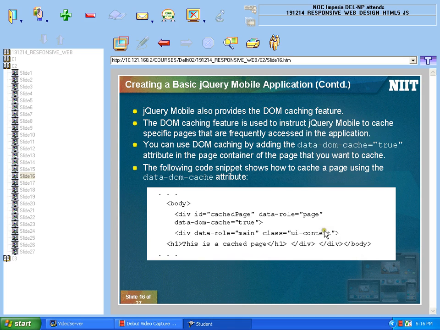Just think that you are trying to open a page, for example, you are reading news on a mobile, using a mobile-based website built on jQuery, and you have one page which displays the headlines.